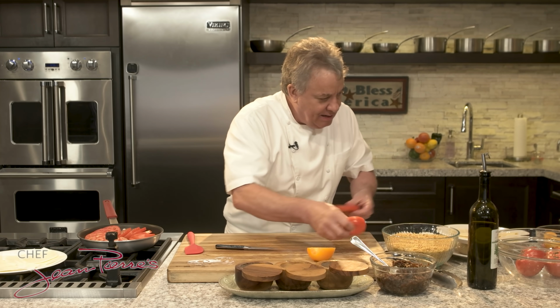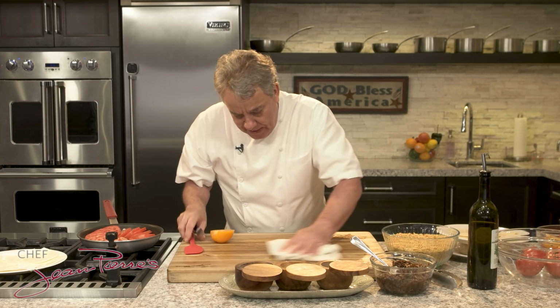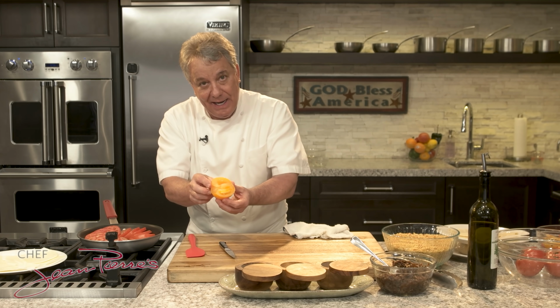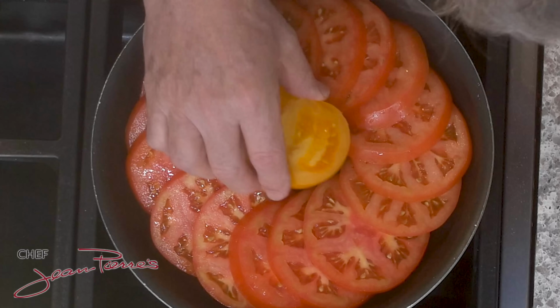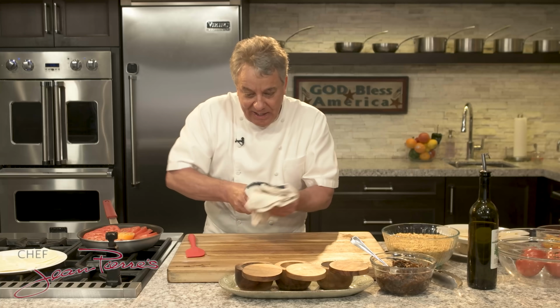And all of this right there, we save it for the stock, eh? We don't throw it away. We don't throw nothing away, eh? Clean our bowl so we're nice and clean. What are we doing next? We take this tomato right there. This is half a tomato that I got. We're gonna put it right there, because you see what's going to happen. You're going to love this.